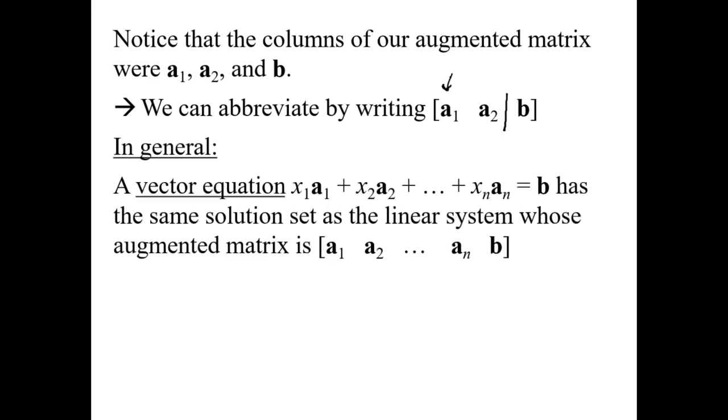Okay. In general, a vector equation, x1 a1 plus x2 a2 plus so on up through xn an equals b. So this vector equation, by the way, in the last example I used c's. In this equation I'm using x's. Who cares what letters we use? The x's here are the weights, just like those c's were the weights earlier. A vector equation has the same solution set as the linear system whose augmented matrix is this one. Again, I'm going to put a little bar here. So this now is a connection between this vector equation, again, the idea of linear combination, and the linear system that we worked with last class.